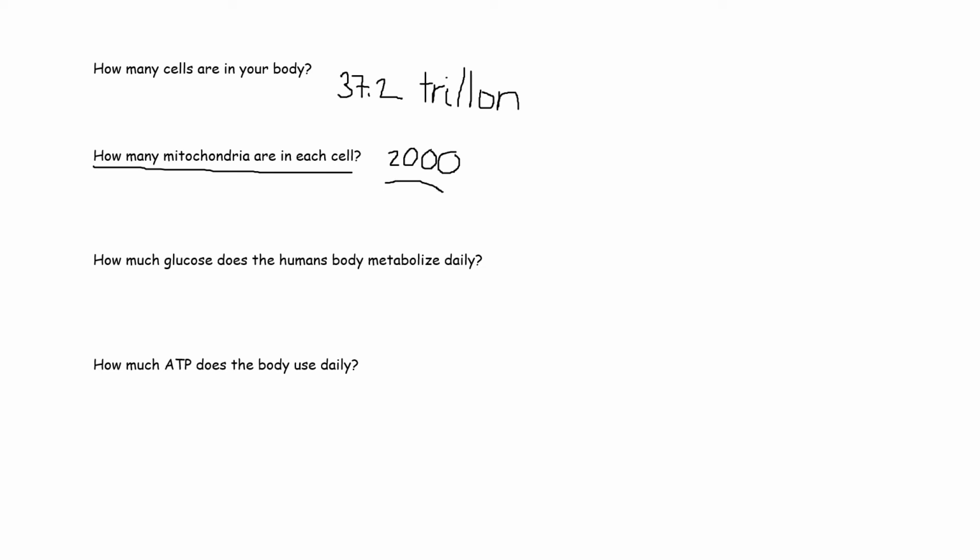I couldn't find a number for how many electron transport chains would be found per mitochondria. I don't know why I couldn't find that, but I didn't find anything that I felt was reliable enough to write down. Sorry, I can't write with my mouse very well. But we know there's likely more than one embedded in that inner membrane.